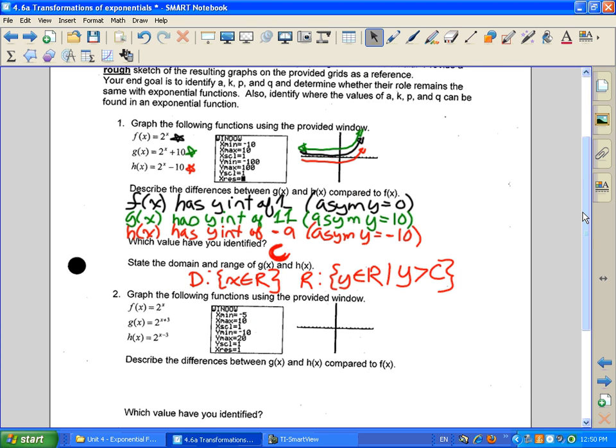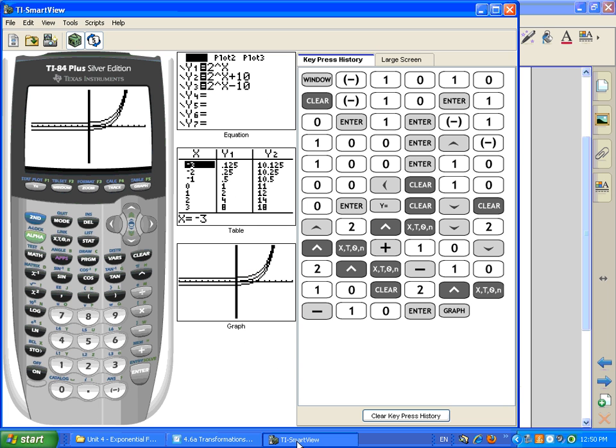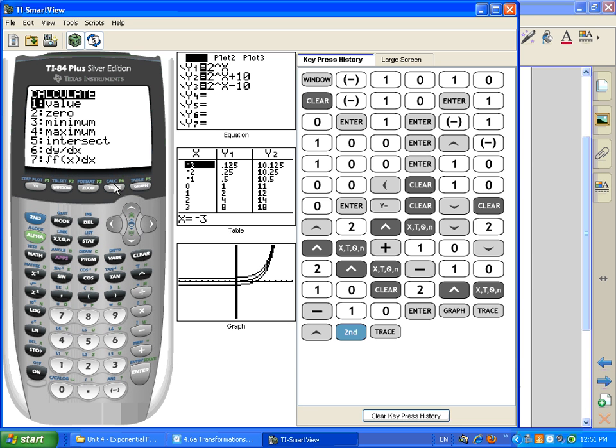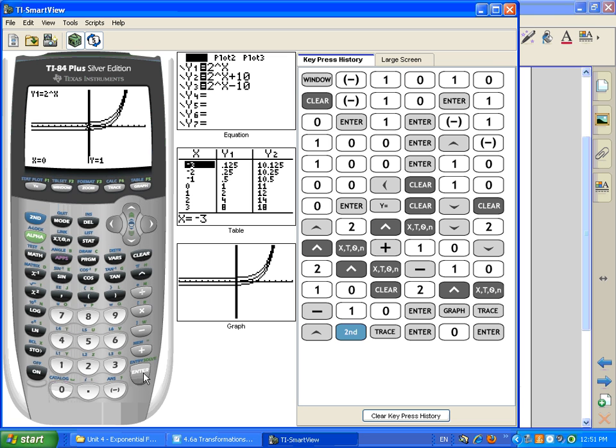Just quickly show you, if you can't remember how we do the intercept, ladies and gentlemen, if you go to the calculator and say we highlight my second, let's try and trace maybe that one, for example. We want to find that y-intercept. You go second, calculate. Where do you find the y-intercept? When x equals 0. So you go value where x equals 0, press enter, and that's going to give you the y-intercept.